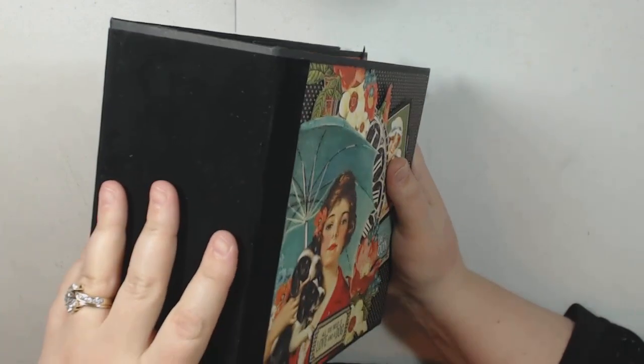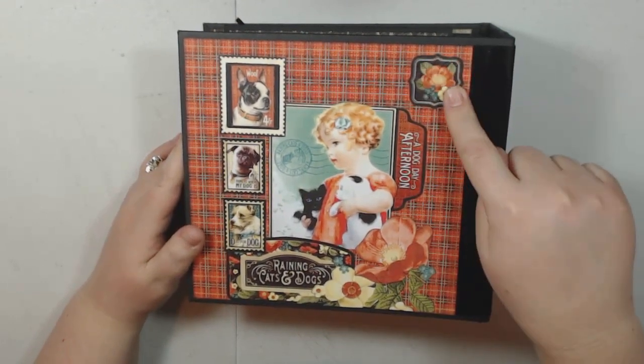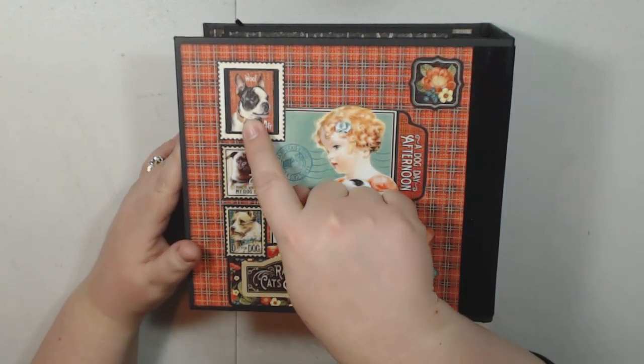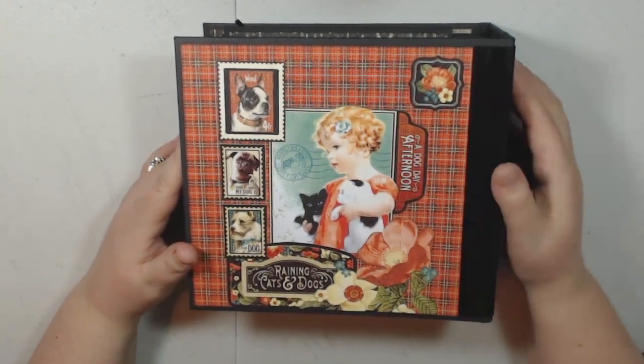And I have a velvet spine. I used my Doodlebug velvet paper, and I love it. And on the back, I did a little layout here. This is a sticker from the collection. This was from the signature sheet, and I put the dog on it. 2 stickers. This is a sticker. I cut this out from the signature sheet and this, and then there's a sticker right there.